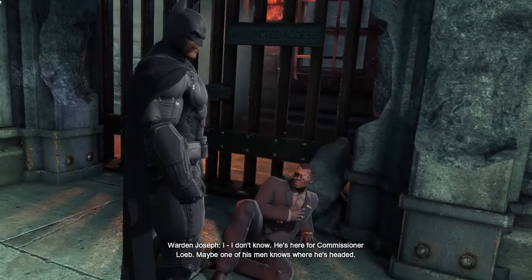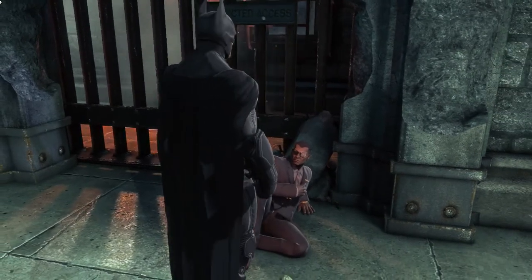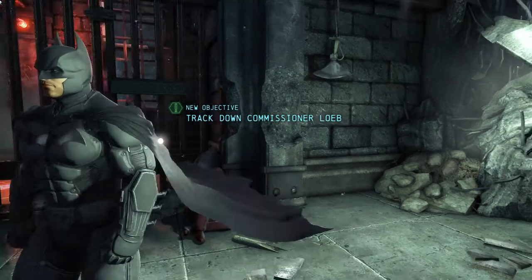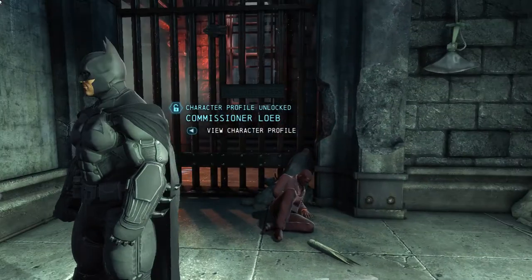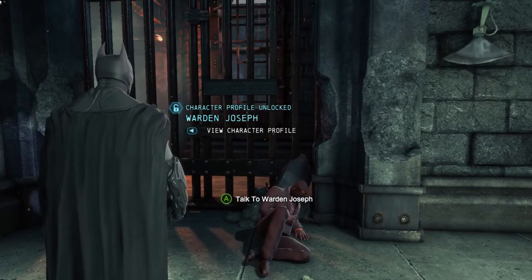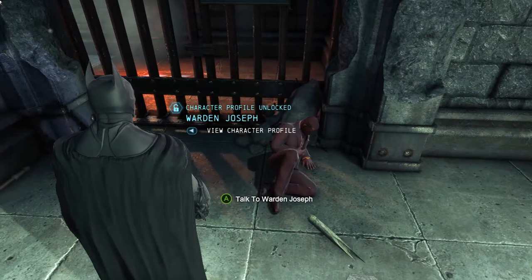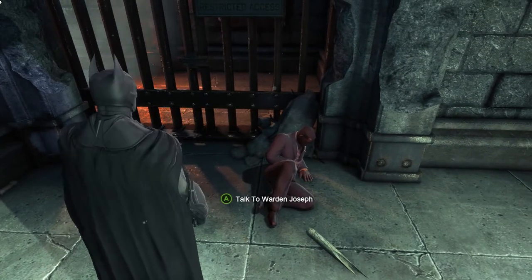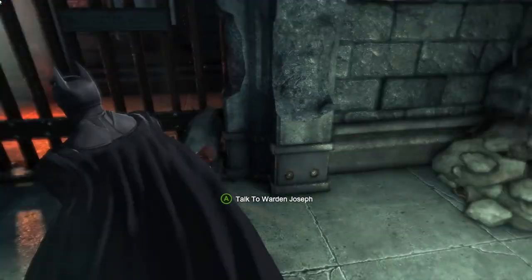Maybe one of his men knows where he's headed. Okay. So I've got a new objective, track down Commissioner Loeb. Now you'll see that pops up. I've got these little character profiles I can go in and read. It's just kind of extra flavor in the game. I like doing that stuff, but for the purposes of this Let's Play, I probably will not do that a lot.